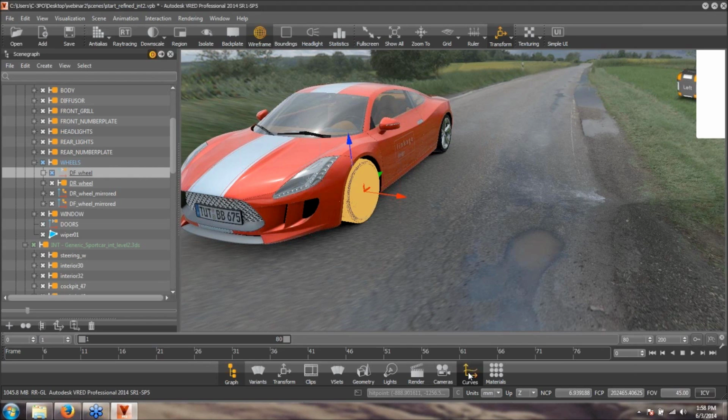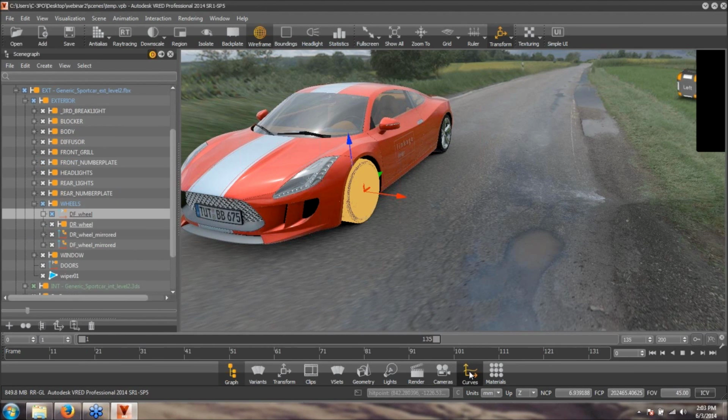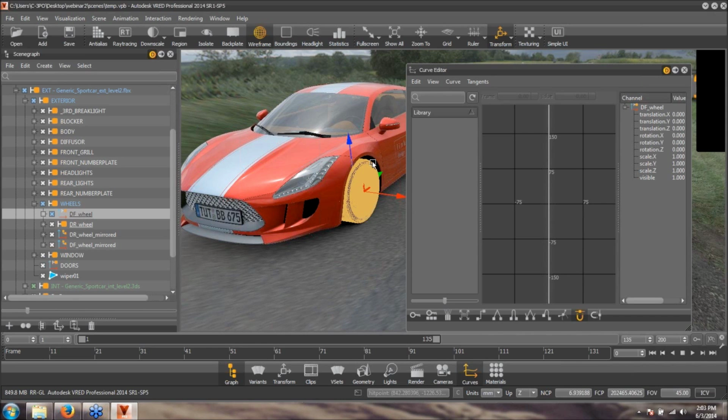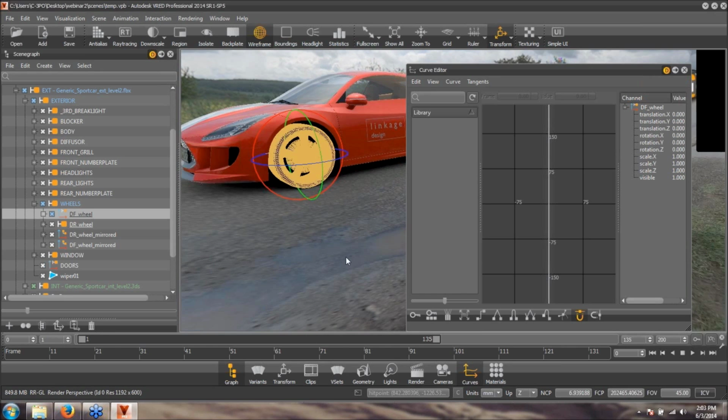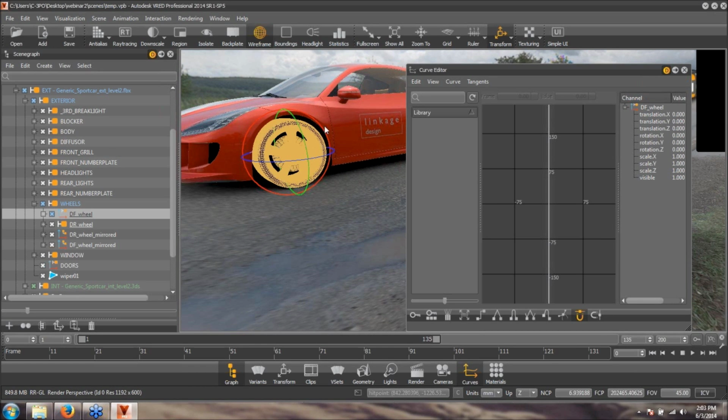Now, the place we do most of the animation is in the curve editor. If I go to Shift-E, you can look at the rotation axes and see which you want to rotate about. And we want to go this direction, so that's red, which means X rotation.